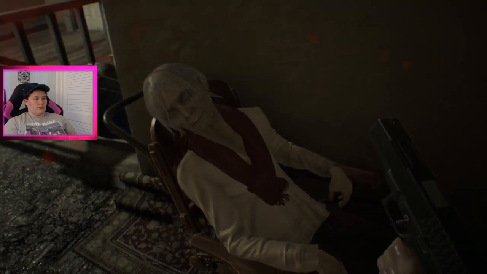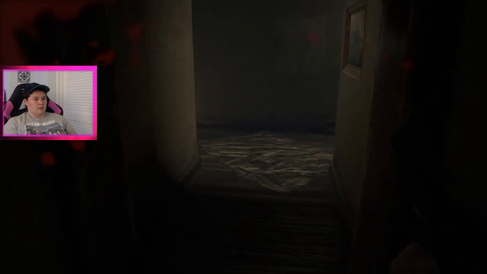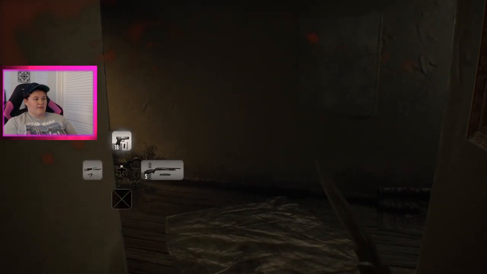Hey, Granny! I want to knife her a couple times just to be safe. Won't let me. Oh, won't? Okay, good. Ethan's a good guy. He doesn't beat up elderly people.